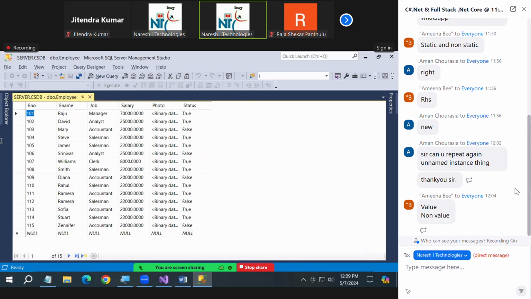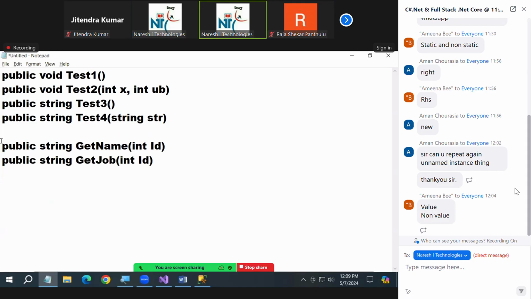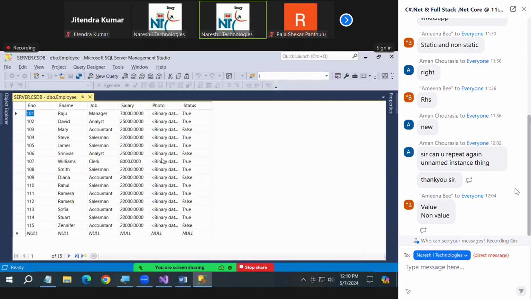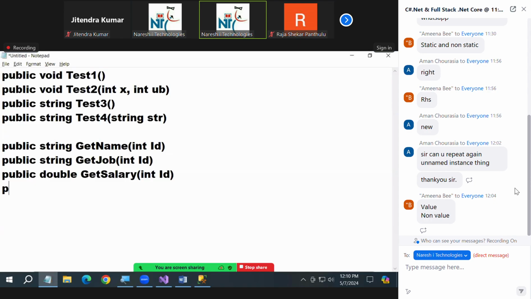Sorry, public double, perfect, double get salary int ID. Here should get the ID and get the status. Public bool get status.